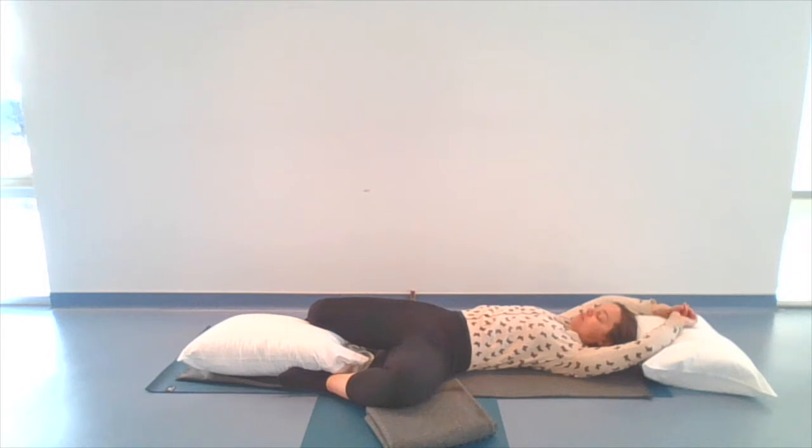As we rest here for a couple more minutes, thought you might like to add a count to the breath to help focus your mind. For example, if the in-breath was a count of two, the out-breath could be a count of three. Just stay with it.